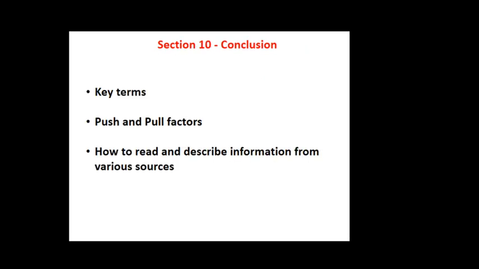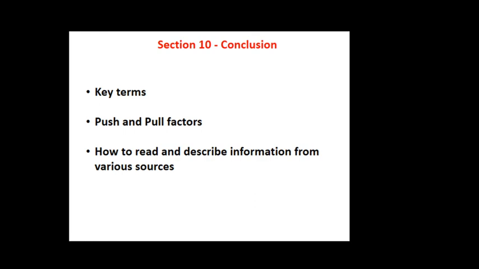So overall, just to conclude your population and development project, what you need to make sure that you are familiar with, and again just go back through your booklet, go back through these slides if you're still not 100% sure, are all those key terms. So migration, birth rate, death rate, population, sparsely, densely. What do they mean? What context can you use them in? It's really going to improve your writing and your spoken answers if you include those key terms. Push and pull factors. What are the negative reasons that will push people out of an area, and what are those positive, attractive reasons that will pull people in?